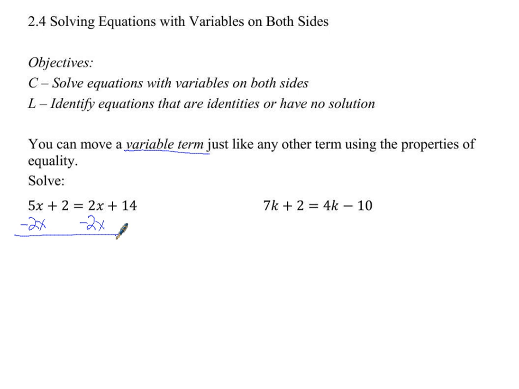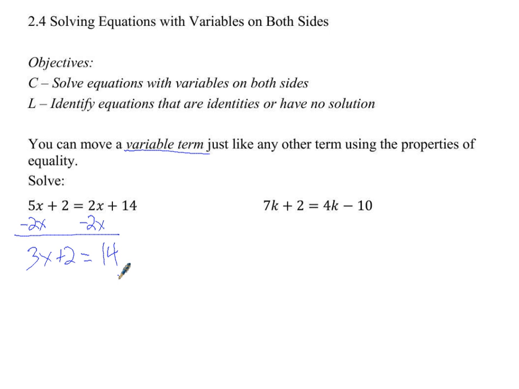And notice how I wrote that. I wrote minus 2x underneath the positive 2x. And then over here, I wrote it directly underneath that 5x. I'm lining things up, okay? So on the left-hand side, I have 5x minus 2x, which turns into what? Yeah, 3x. Like 5 apples minus 2 apples is 3 apples. I didn't do anything to that plus 2, so it stays plus 2. The equal sign comes down. 2x minus 2x is 0. It's gone, which was the whole point. And then we're left with that positive 14, so I'm just going to write 14.